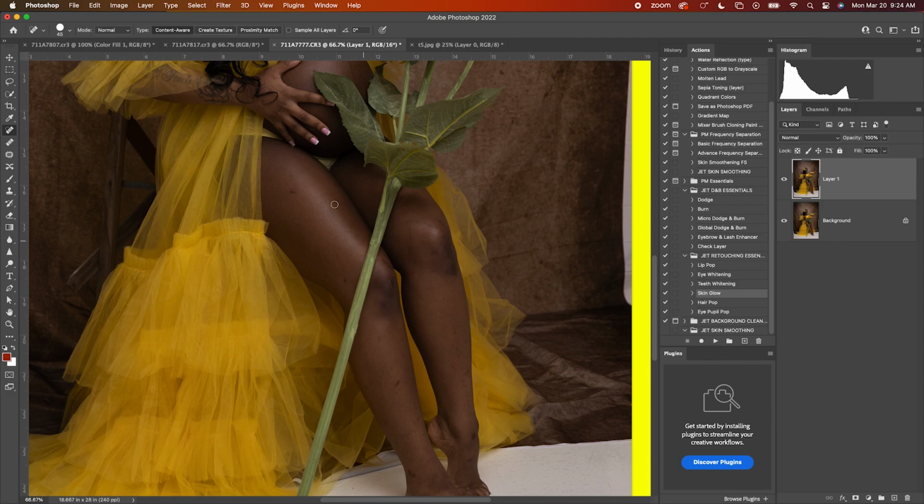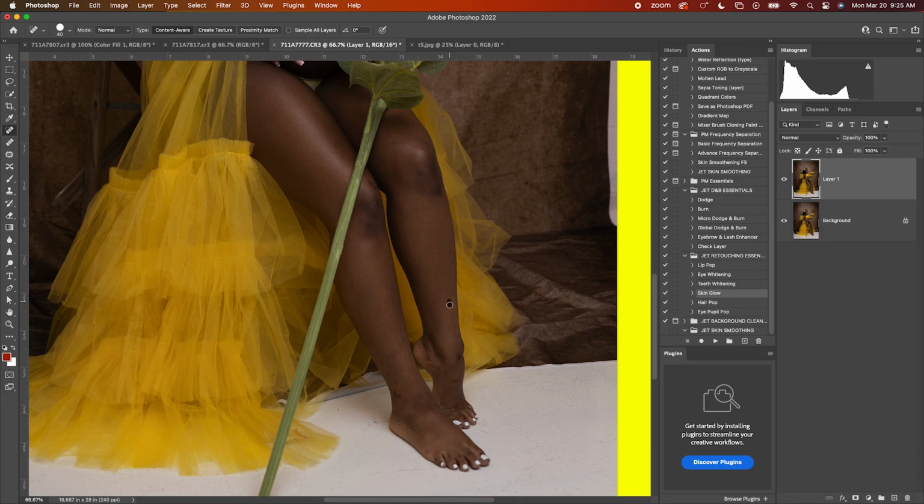First thing you want to do is get rid of all of these blemishes, right? So that's all I'm looking for. Any marks that should not be on her body, I'm getting rid of, right? So coming in here, getting rid of all these marks on her legs. Let's get rid of all these marks, right? All these marks. She has a lot of marks on the leg, but that's okay. That is why we have Photoshop and we create images that our clients love, right?